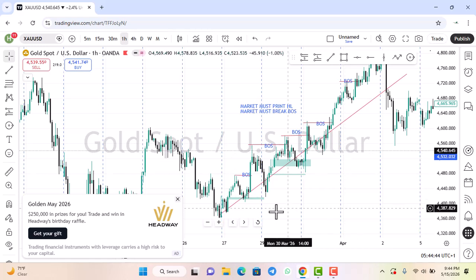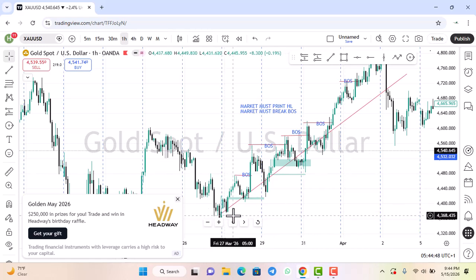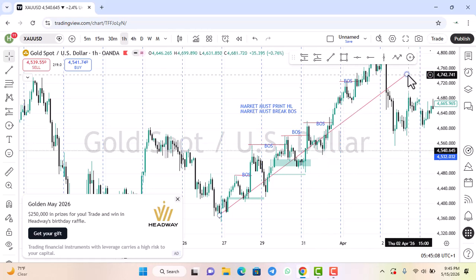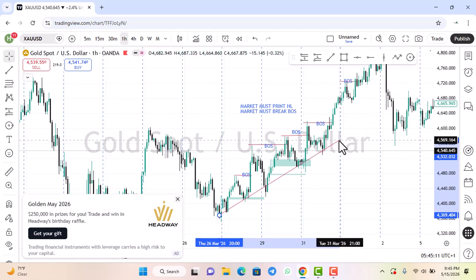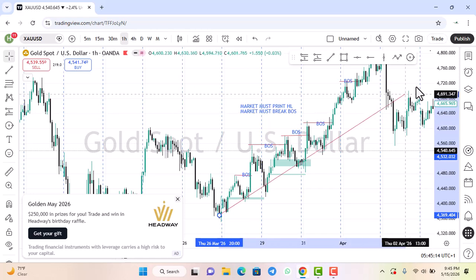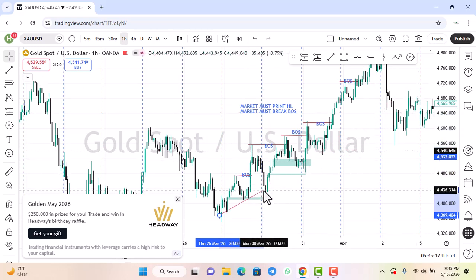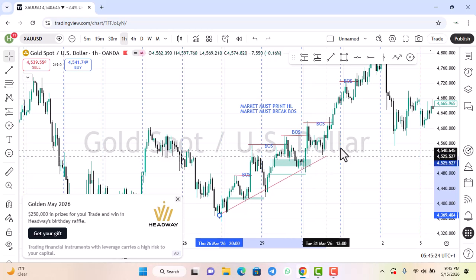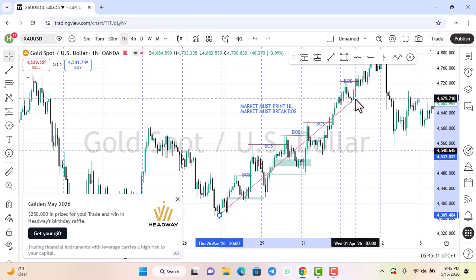Now, by the time I mark this first higher low, I'm going to look for my next higher low, which is this point here. Okay. Then I look for my next higher low, which is this point here, and this point here, and this point here. But based on the behavior of the market, those points are not equal. So if I pick this point, this is where my trend line will be. If I pick this point, it will be like this. If I pick this point, my trend line will be like this.